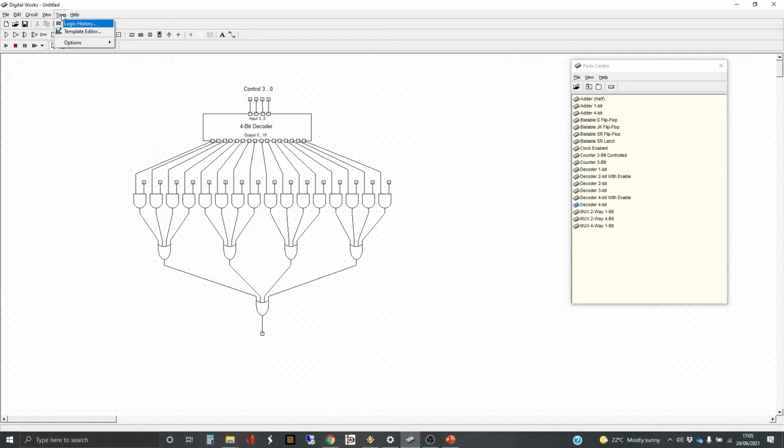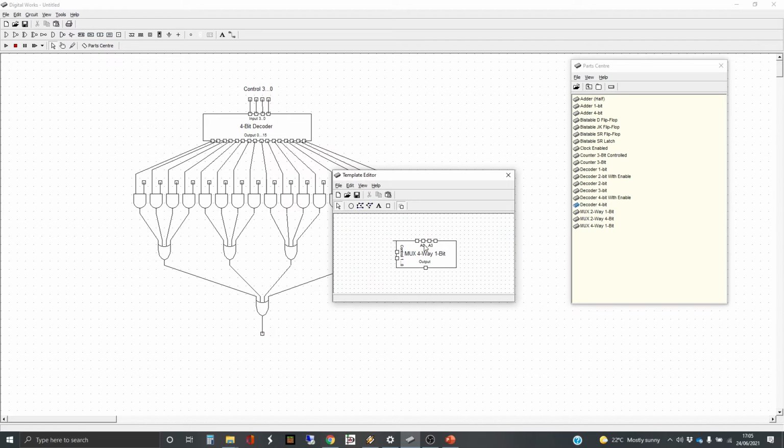So we need to create a template for this as well. And I'm a little bit fed up with this template and the fact that we've got a little extra bit on there. So I'm going to actually get rid of everything here and start again. It's going to need to be quite wide because we're going to have 16 inputs. And again, we'll do it from top to bottom. So that's better than it was. Let's try that down.